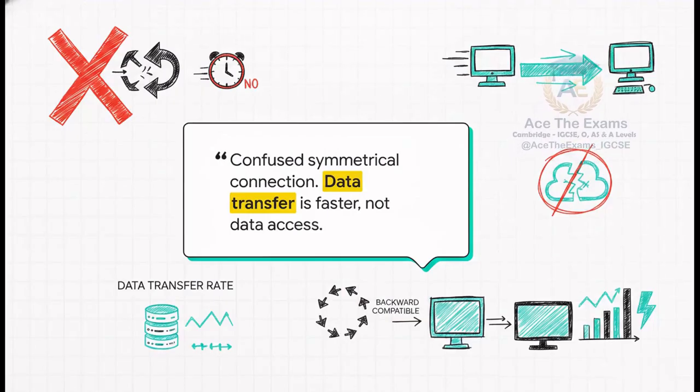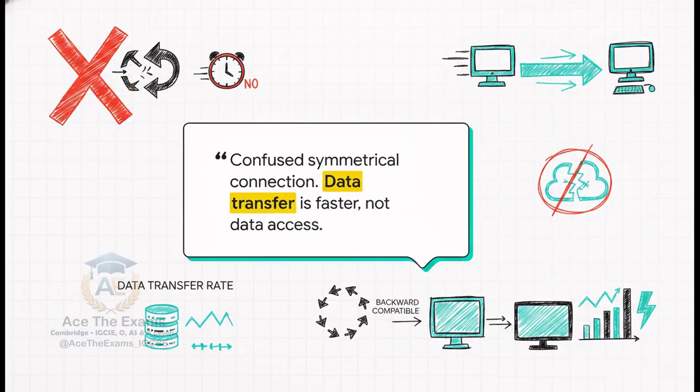This red pen breakdown from the examiner is absolutely vital to internalize. Inaccurate terminology like data access instead of data transfer will flat out cost you marks. As the teacher's comment clearly states, despite writing a full paragraph of text, Sam gained 0 marks, literally 0. This is the brutal reality of the exam newsroom deadline. If your terminology is sloppy, your headline gets rejected by the editor. You must force yourself to use precise syllabus-approved terms like backward compatible, non-oriented, and data transfer rate. Don't just make up phrases that sound kind of techy.